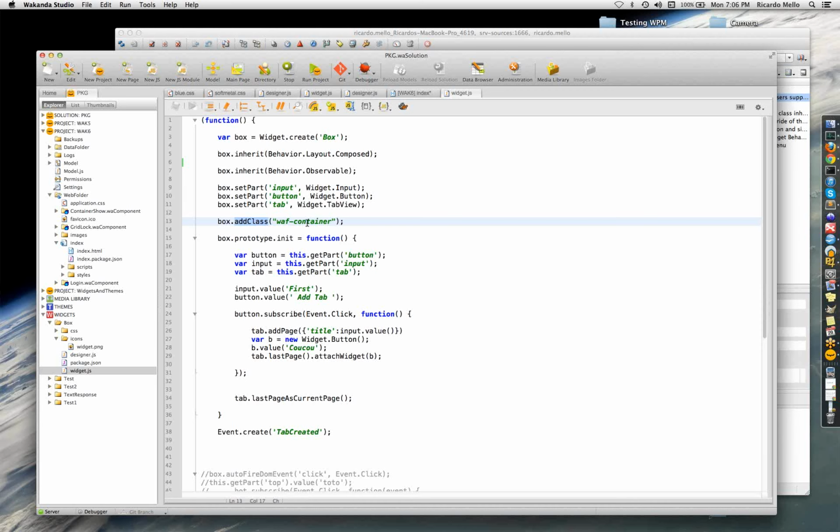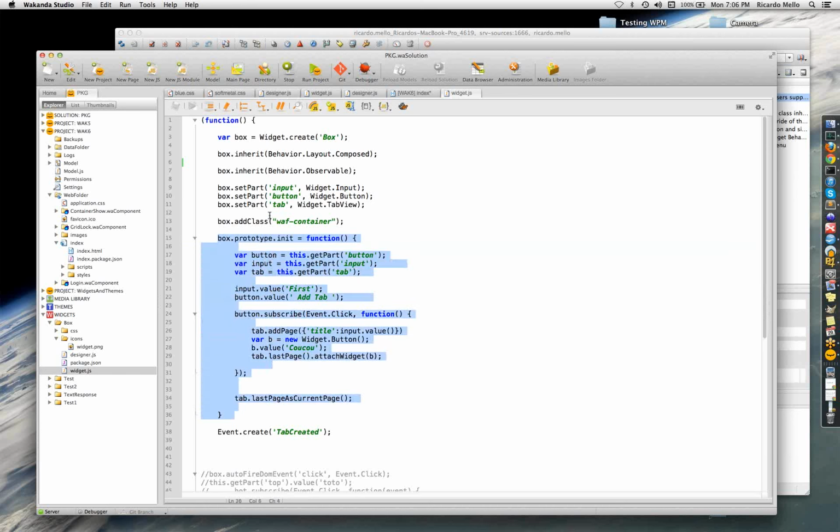Every theme already has the container or the content or some classes that are used for all our widgets, and I hook myself in. So my widget is going to be flexible. As soon as I change from one theme to another theme, my widget is going to change as well.